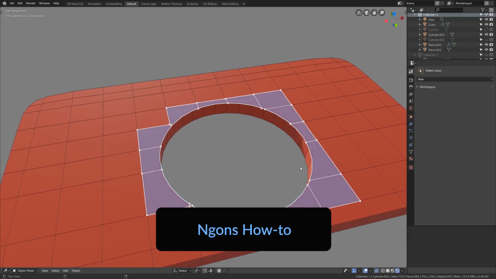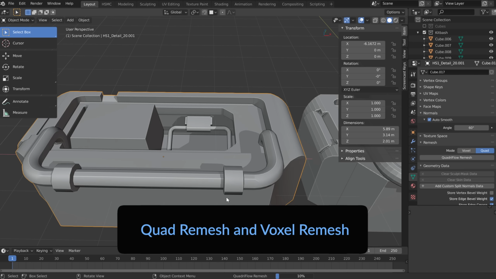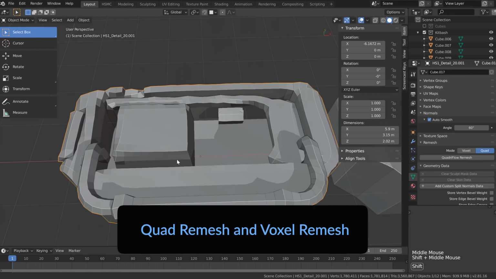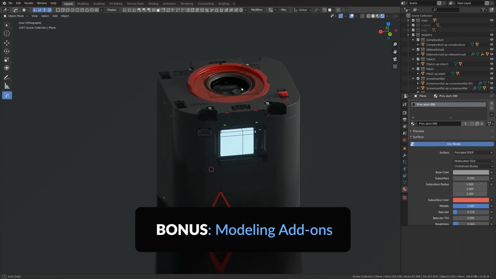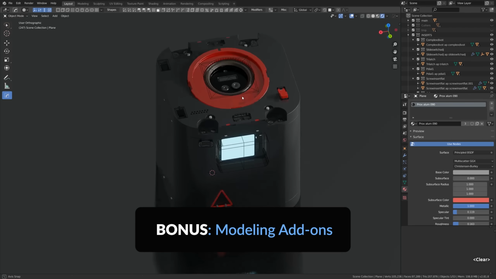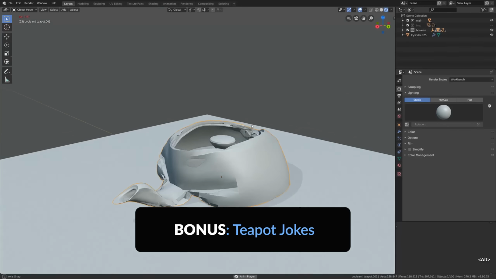Then we'll talk about N-gons, seriously, to help us all stop worrying about those creepy N-sided polygons. And Blender keeps on giving, so we'll take a look at these new features we now have to play with. Hard ops, box cutter, and actually we have even more planned for the future there. Oh, and also some outrageous teapot jokes.